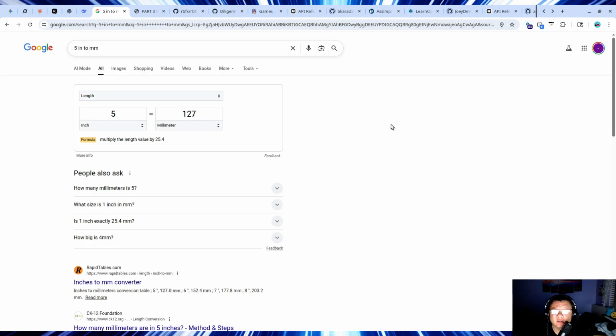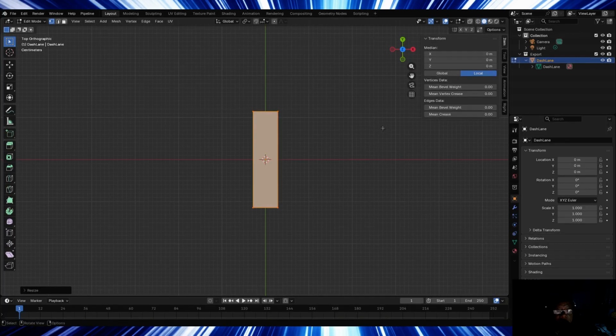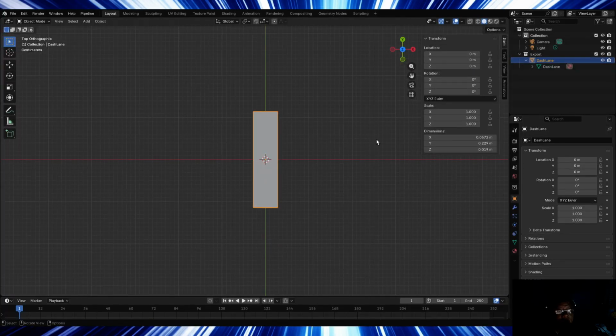So it's 13 centimeters. So 5 centimeters, what? Oh, this one, right?